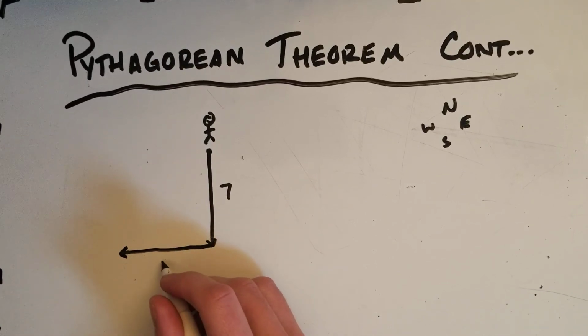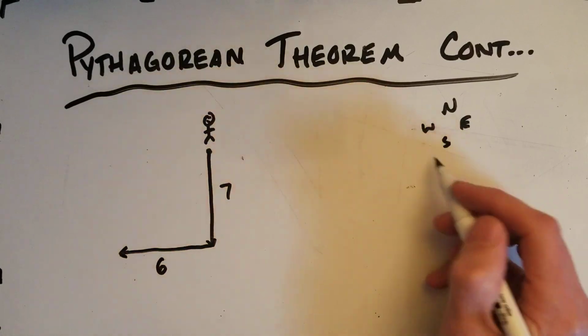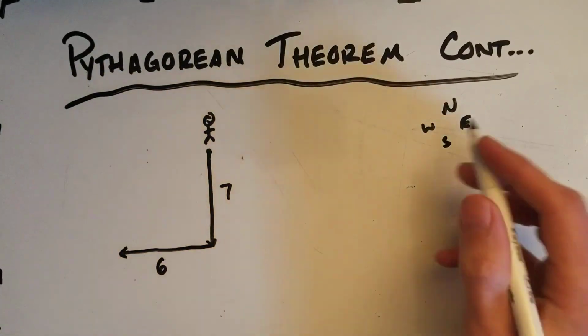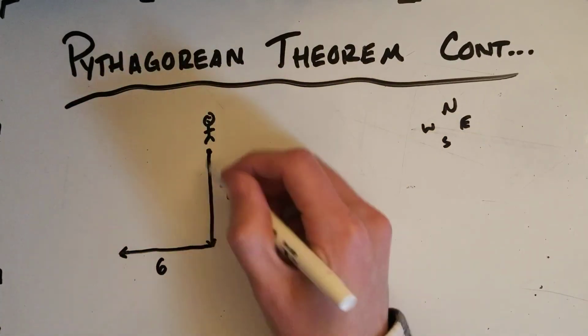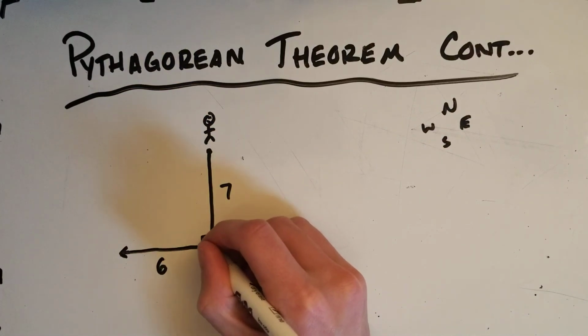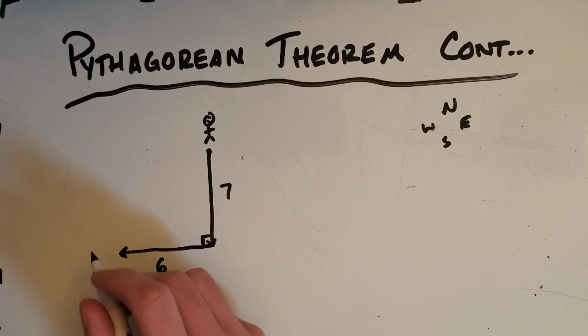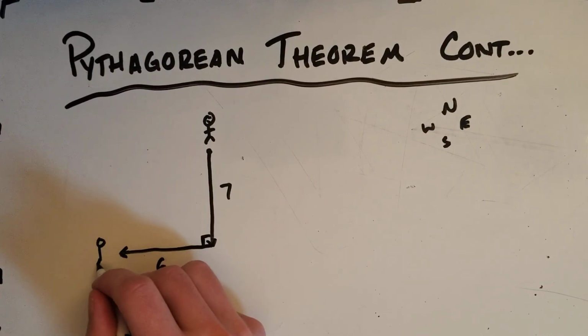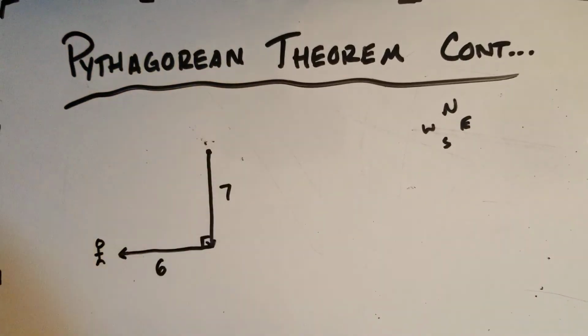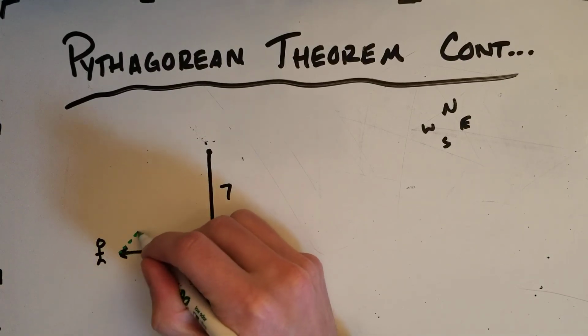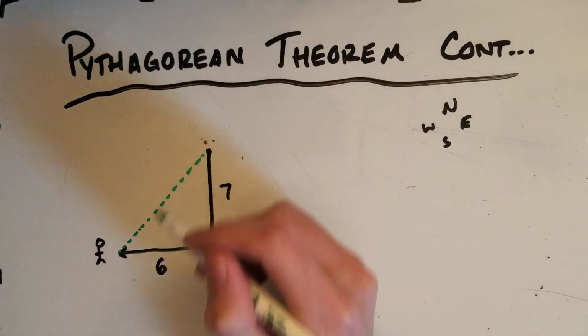And what's nice about working with these directions here is if you go south and then west, like they're going to form right angles right there. Like that's a nice right angle. And we want to know how far Justin is from his starting point. So when he finishes, he's over here now. So now here's Justin. He's moved. And we want to know how far he is from the starting point, like what's the shortest distance. If he had to like sprint back to it, well, his starting point would be right here.